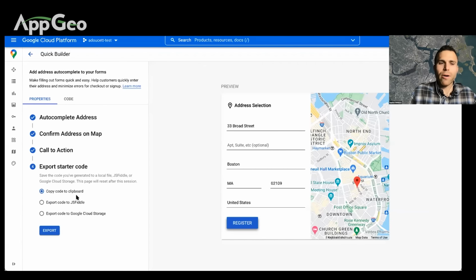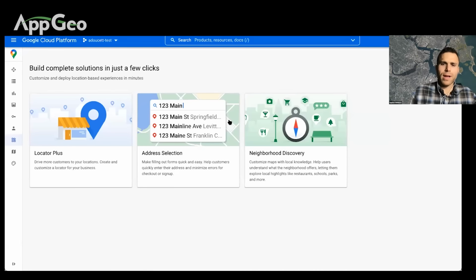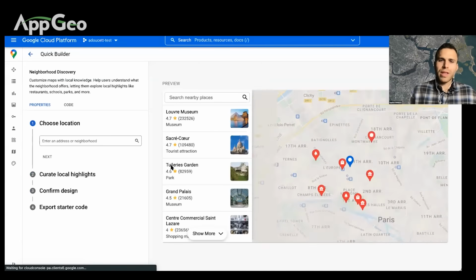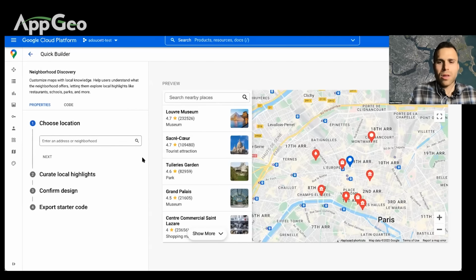So again, very similar to the store locator builder, I can copy that code out and get up and running very quickly. Now, the last feature that we're going to look at today is neighborhood discovery. Ultimately, this looks a lot like the store locator, except the use case here is that we're showing off other businesses and other points of interest. Where you would use this, we've thought about the hospitality space, as we mentioned, and real estate. I'm sure there are many more. If you're a local government, maybe showing off locations within your city, like parks or libraries. We'll show you some of those customizations.